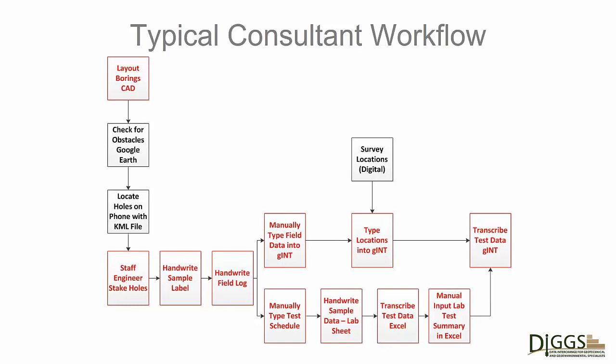And so if you go through these steps, you can see that there's a lot of manual repetitive data entry, whether it's re-inputting the project ID, borehole ID, sample ID, depth, locations, XY coordinates, transcribing that same data multiple times from one format to the other, because it is a manual process and none of the software talks to each other. So you can become significantly more efficient by eliminating nearly all of those steps. So ultimately, you end up with higher quality, more reliable data at a lower cost.